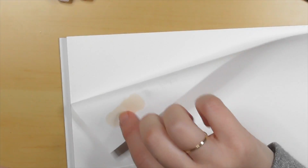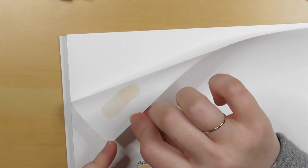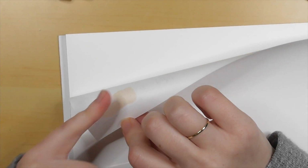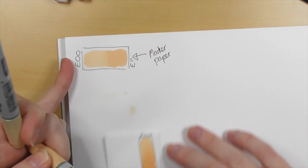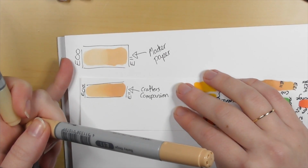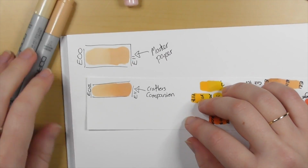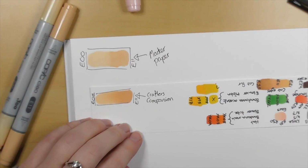And the marker paper, if I just flip this over for you, you will notice that there is no contamination onto the next paper, which is why I was fine not putting anything behind it. You can see there is a plastic coating on there, and it just stops that pen from going through. It's also what hinders the blending, but you know, you can't win everything. You can try, you just won't. Something I learnt the hard way for you.